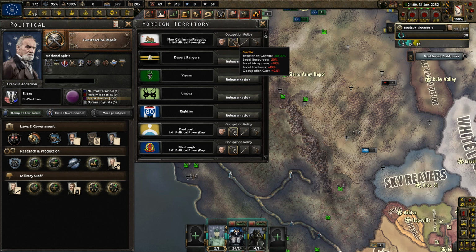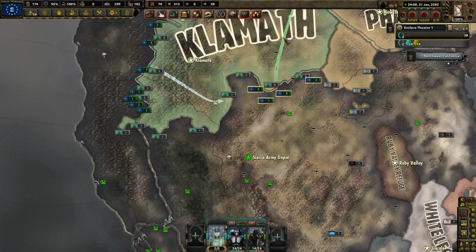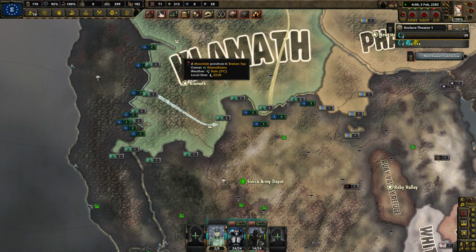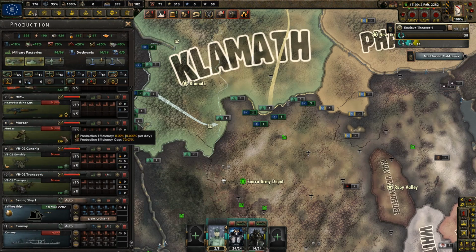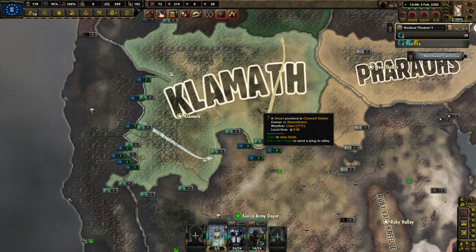I actually think that that's a fine decision. We get less factories, but I don't care. We technically get a little bit more manpower, and we also get less resources. I don't care about resources or factories. Resistance growth and manpower does matter to me. So actually going to be gentle with them is probably a good call. All right, happy with that. Outdated equipment's in production. Build the bigger cars, because they're cute.